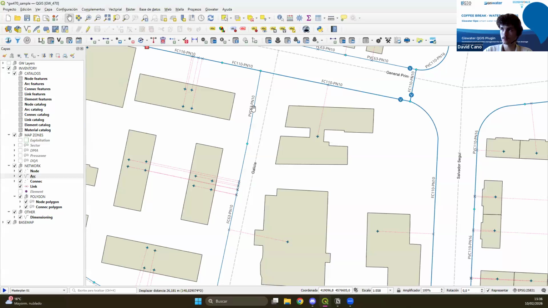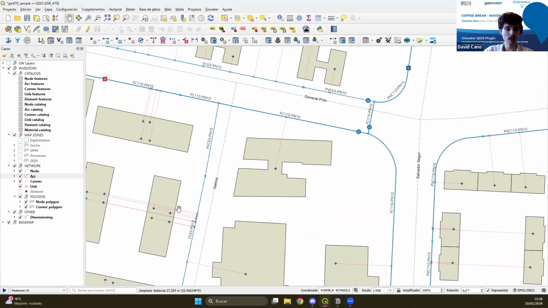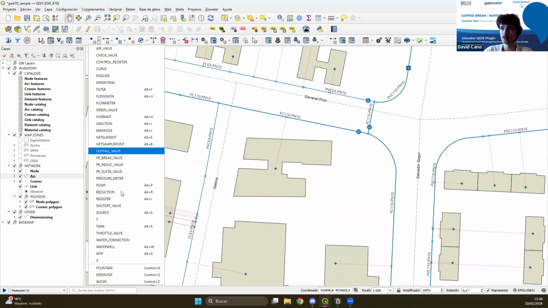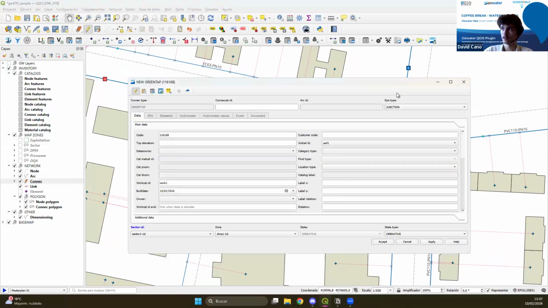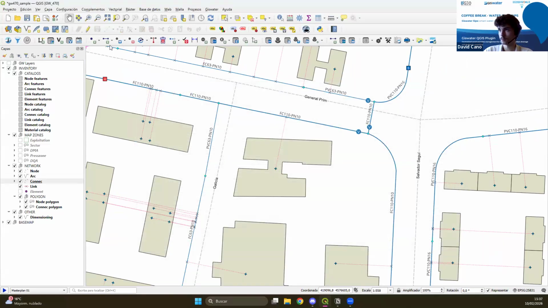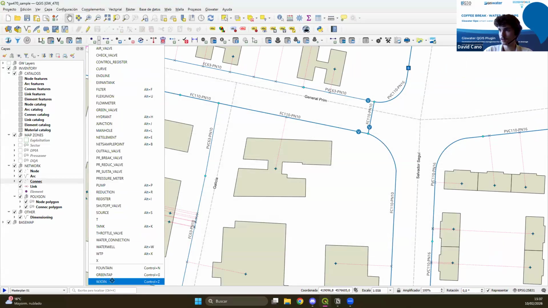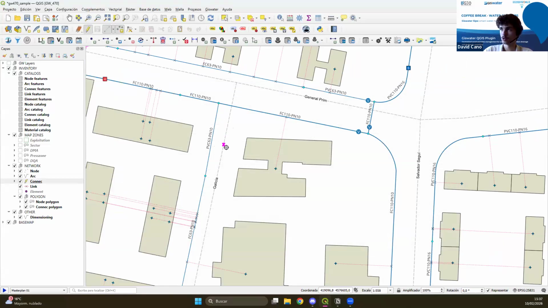As you can see, this 63 diameter is the same as this one, so it has consistency. Now we have a new pipe and a new junction, but why do we want this? Maybe it's because we had a customer that we didn't have here, so a new customer here. This would be, sorry, that's incorrect, this one. This would be our new customer.